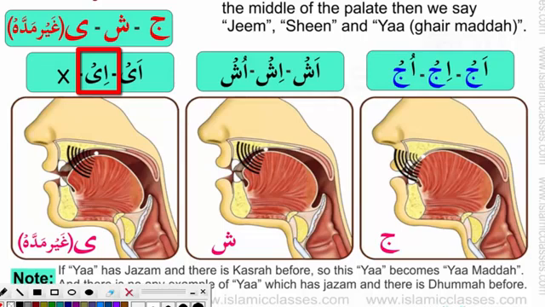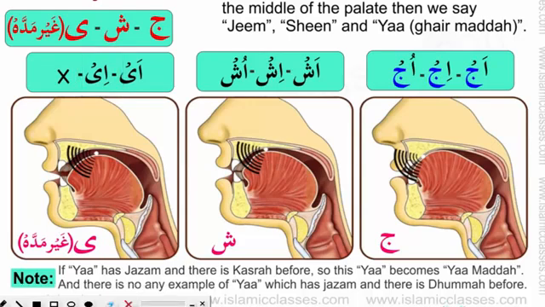So when we pronounce this madda ya, we cannot say that ya is from this makhraj, because the ya madda makhraj is different, and inshallah in the next makharij I will tell you. All right, but keep in mind, this ya madda is not a letter which comes from this makhraj. Just practice this, and there is also a gap between the tongue and the palate. Keep in mind as well, when you touch the middle of the tongue on the middle palate, then we also say the ya ghair madda sound. And how to pronounce that, we just practice this example.